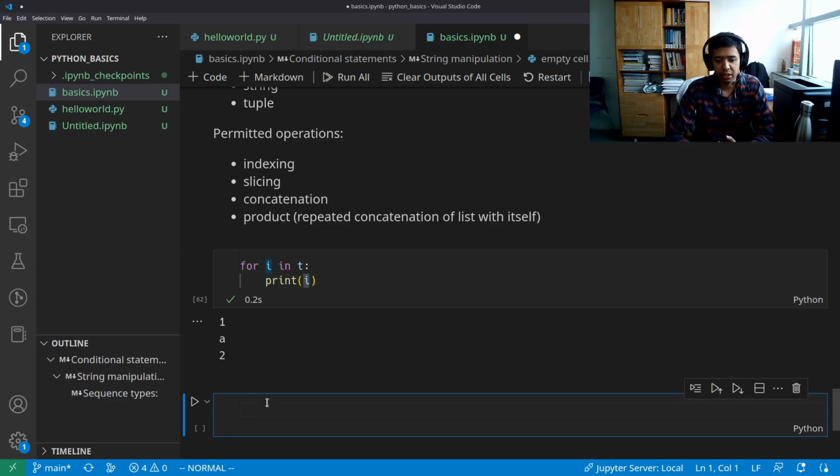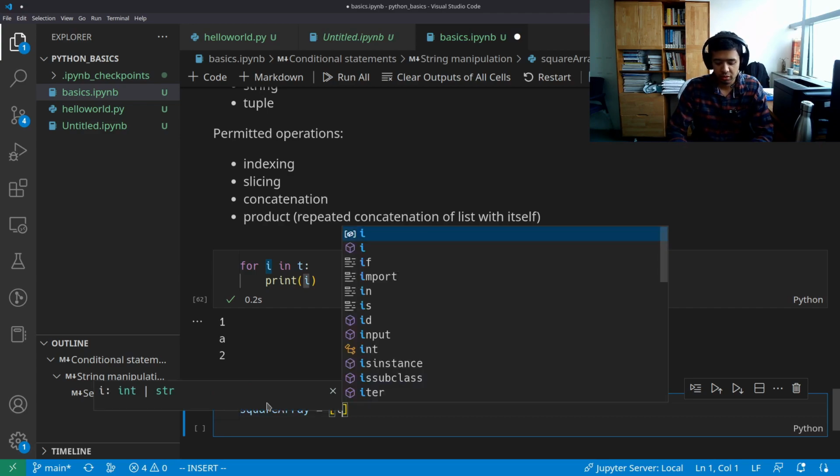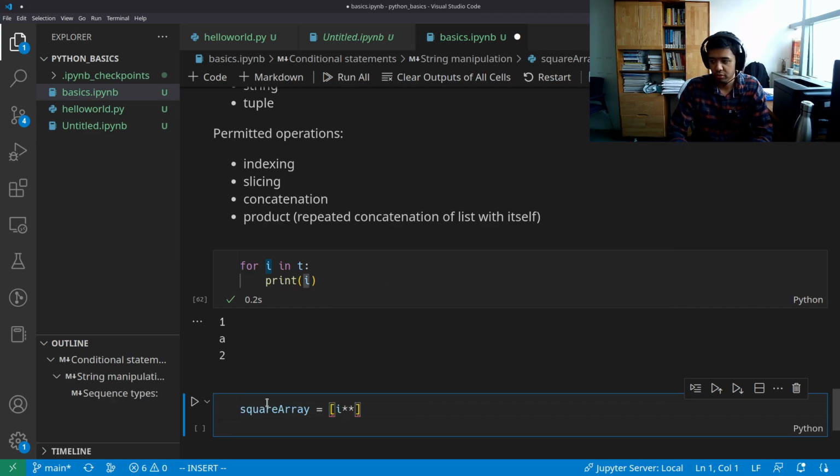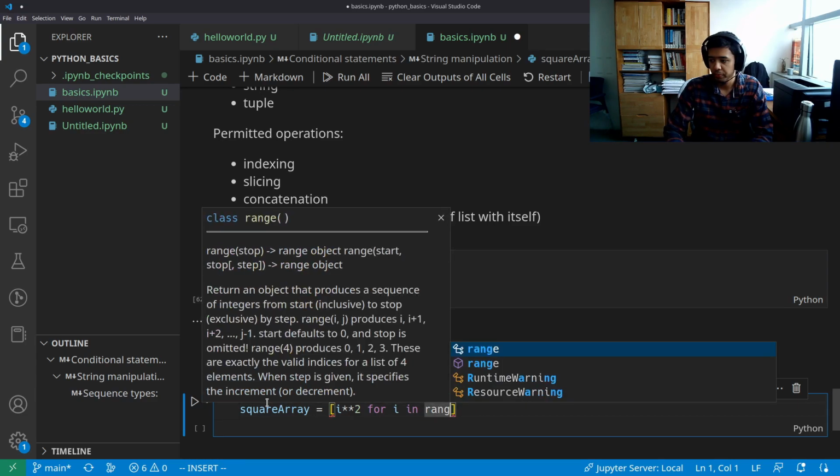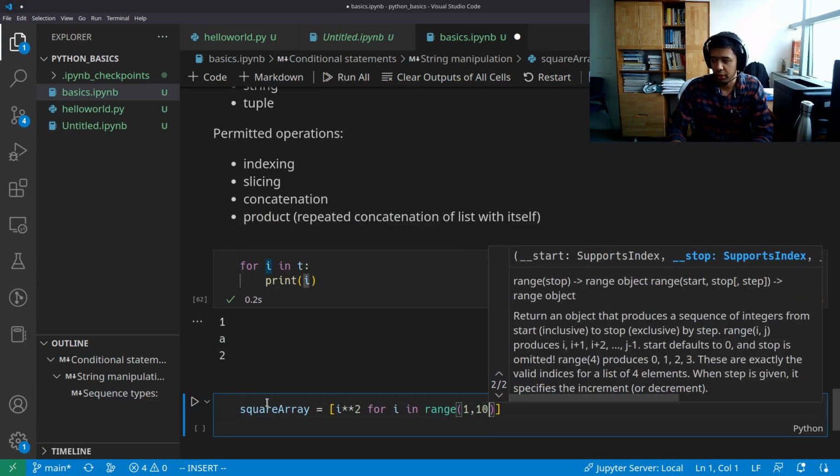Suppose I want an array with all the elements squared, then I can declare it in the following way: i square for i in range 1 to 10.